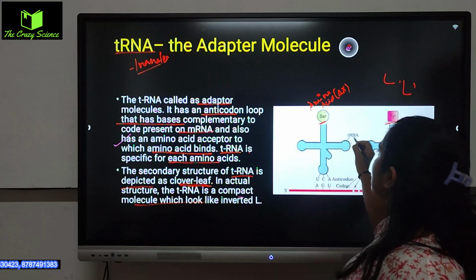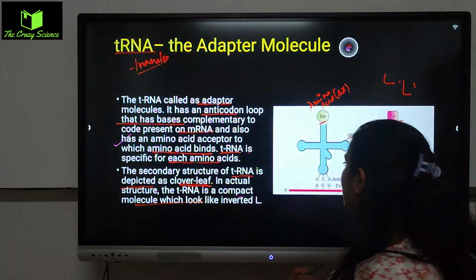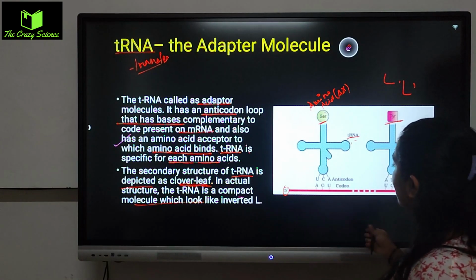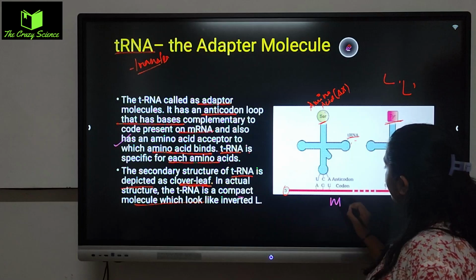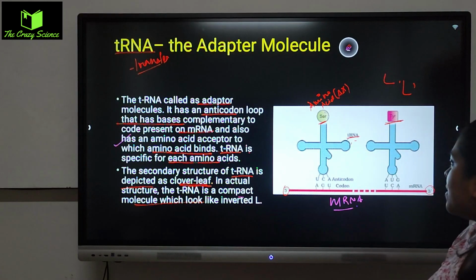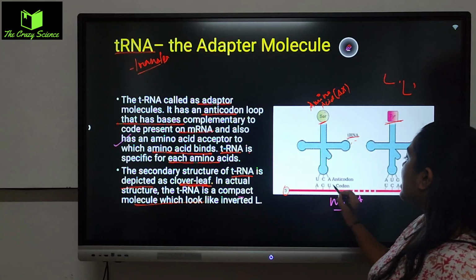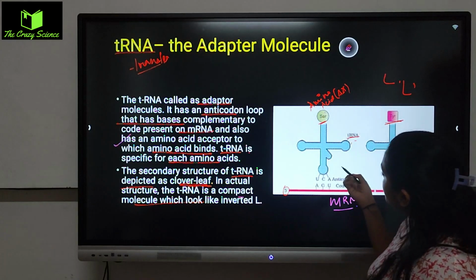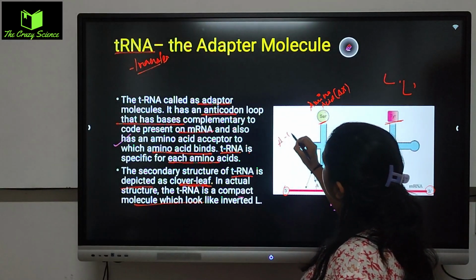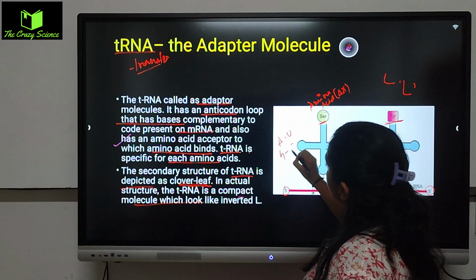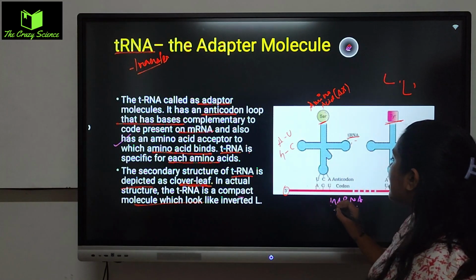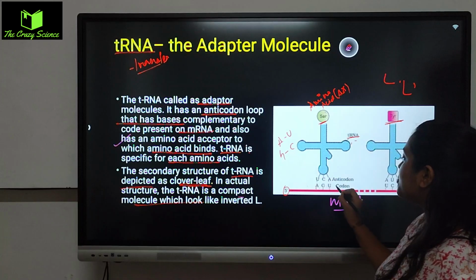So as you can see, these are the tRNA, means adapter RNA, and here is 5 prime to 3 prime. Basically they are the mRNA, that is messenger RNA. All right, so as you can see, this is a codon AGU and এটার উল্টোটা হলো anticodon. A এর উল্টো হলো U, G এর উল্টো থাকে C, right? Cytosine. Same ভাবে U এর উল্টো হচ্ছে A, C এর উল্টো হয়েছে G and A এর উল্টো হয়েছে U.